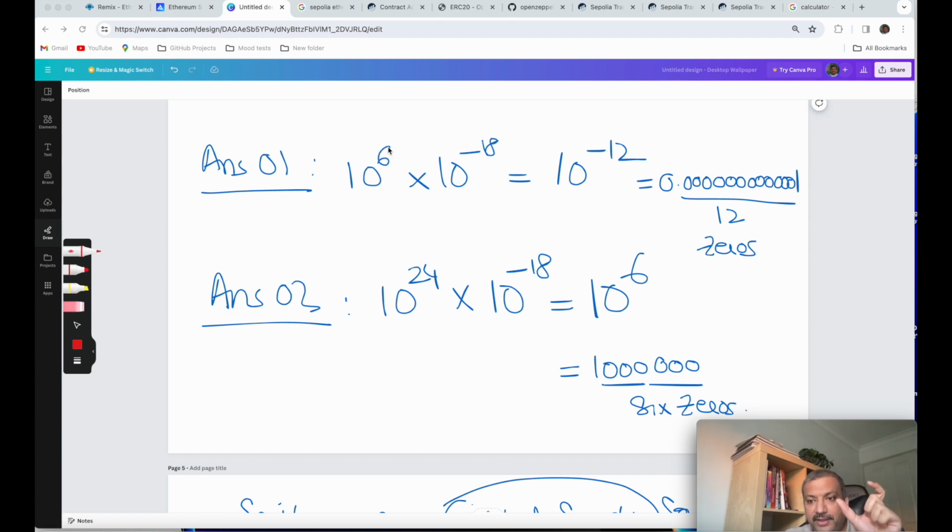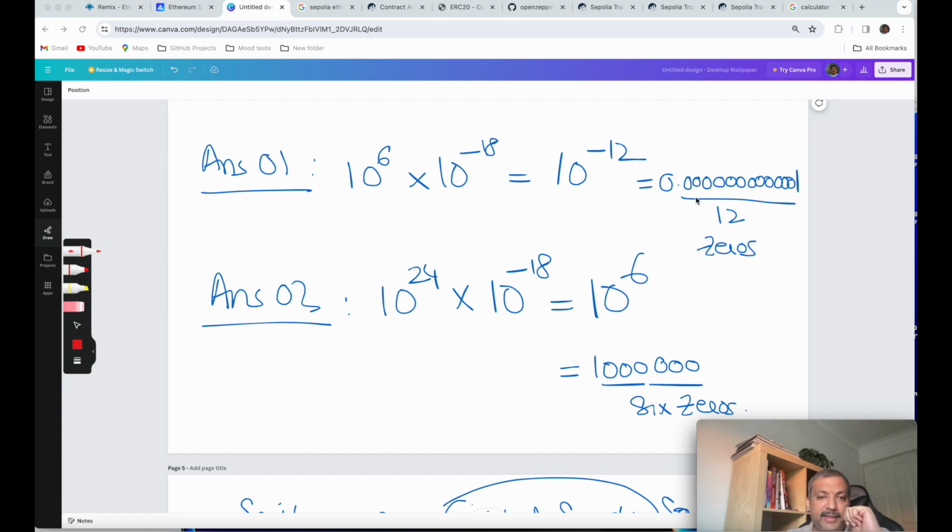This 6 zeros is the number that you typed as initial token supply, 1 and 6 zeros, when you were deploying your smart contract as the founder. This essentially means that in the background, it's 10 to the power 6 times 10 to the power minus 18, and that results in 10 to the power minus 12. So that is the total number of ERC20 tokens that you will get in your MetaMask wallet when you import them. We'll see all of this in action, but for now, just understand the concept.